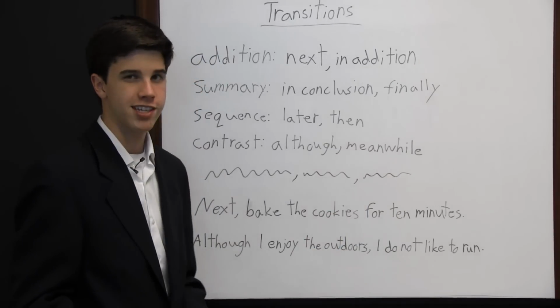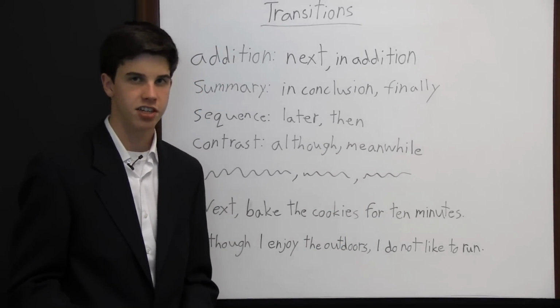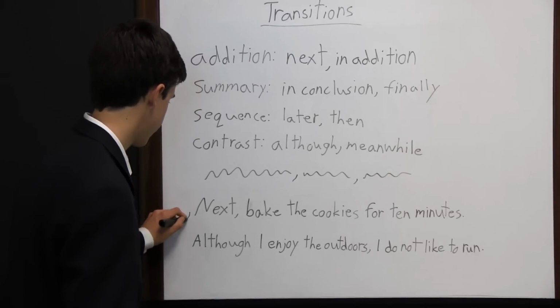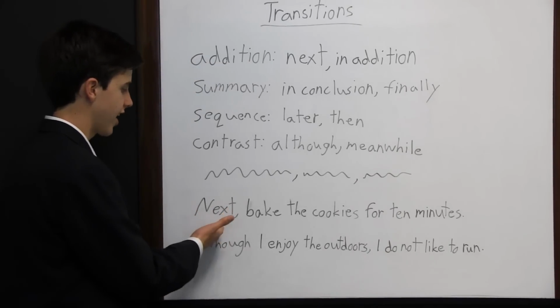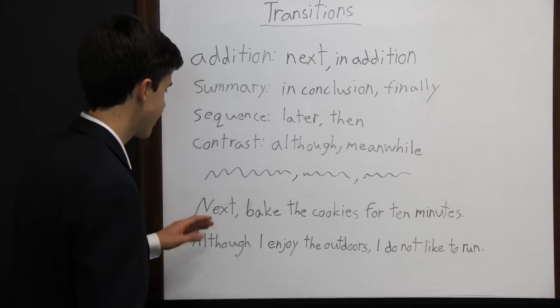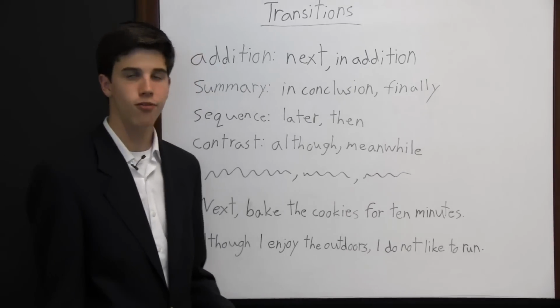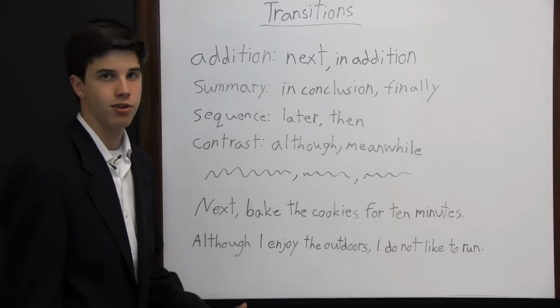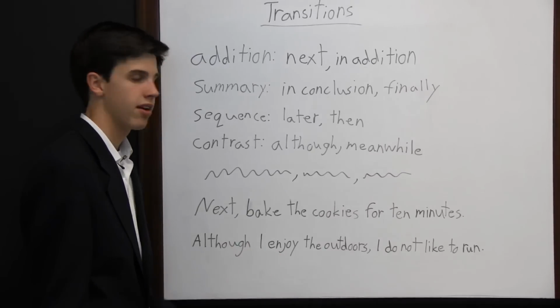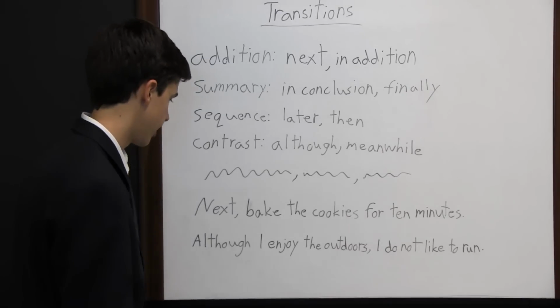But when a word or phrase comes at the beginning or the end of a sentence, you only need one comma, because you wouldn't put a comma before "next." That would look funny, so you just put a comma after it to show that "next" isn't there. So although "next" isn't essential to the sentence, it's helpful because it helps the reader understand the transition from one thought to another. In this case, the next step in directions on how to bake cookies.